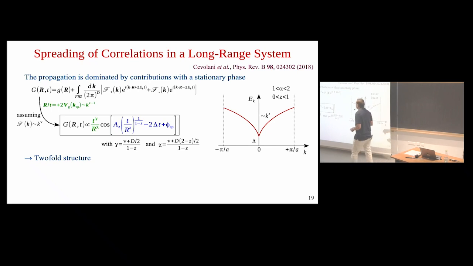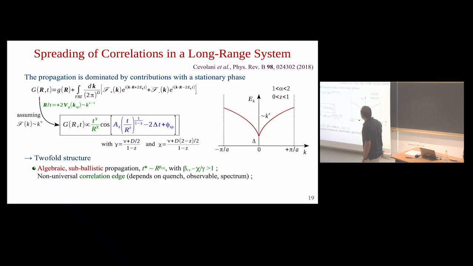Okay, so let me show you how it works. First, the age will be governed by this prefactor over here, and you directly see the behavior that t will go as a power of the distance. In practice, the activation time will go as the distance to some power that I call beta CE. CE is for correlation age. And this beta is just the ratio of psi divided by gamma.